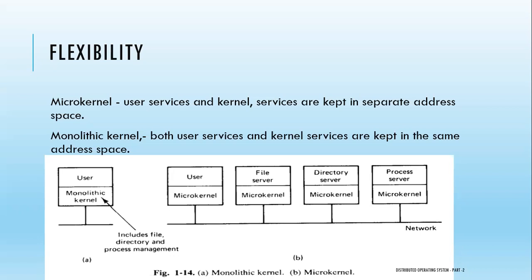The microkernel is more flexible because it does almost nothing. It basically provides just four minimal services. Number one, an inter-process communication mechanism; number two, some memory management; number three, a small amount of low-level process management and scheduling; and the fourth one is low-level input and output.